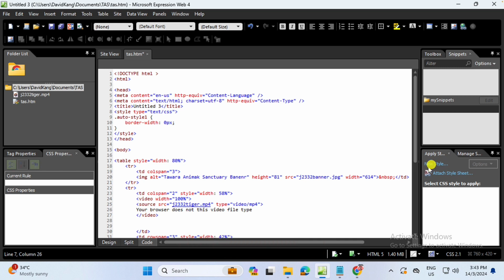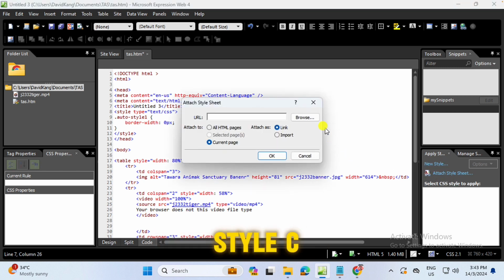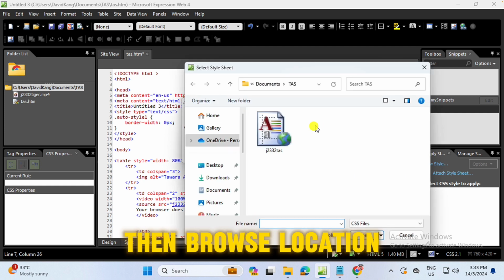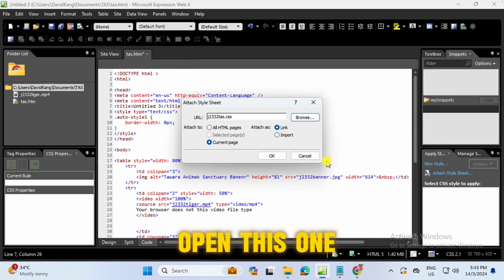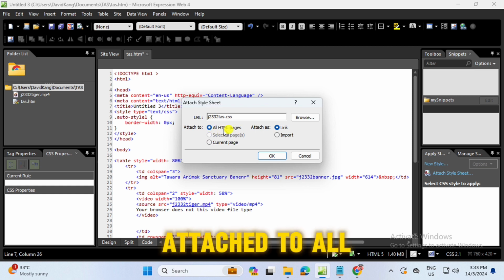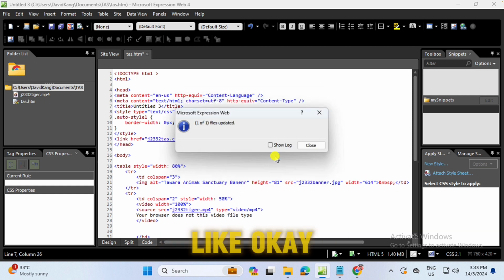Just on the bottom right of the editor, select Attach Style Sheet, then browse to the location of the source file given to you and open it. Make sure that this is attached as a link, and that this is attached to all HTML pages. Click OK.